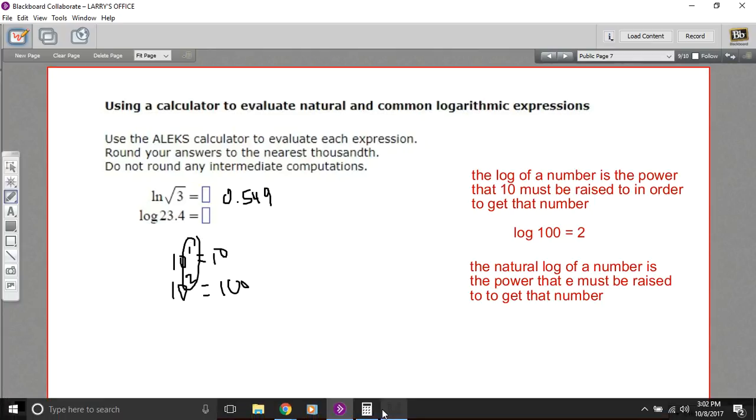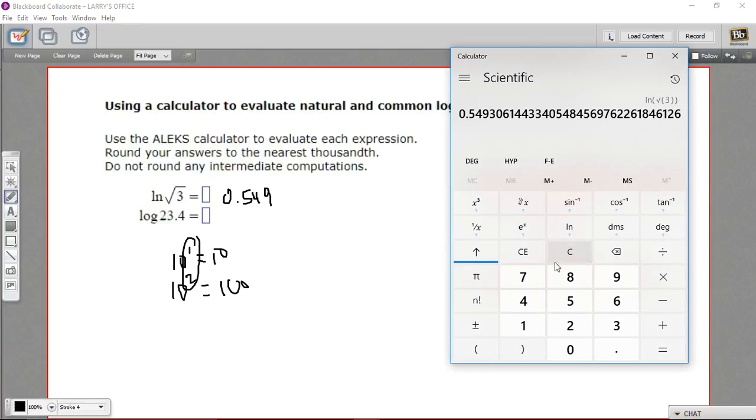Well, let's see if that pans out. Bring up that calculator again. So we'll clear everything out. We'll undo this second key. So we've got regular base 10 log here. And we're going to type in 23.4. And we'll take the log of it. And I get 1.369. So that is between 1 and 2.